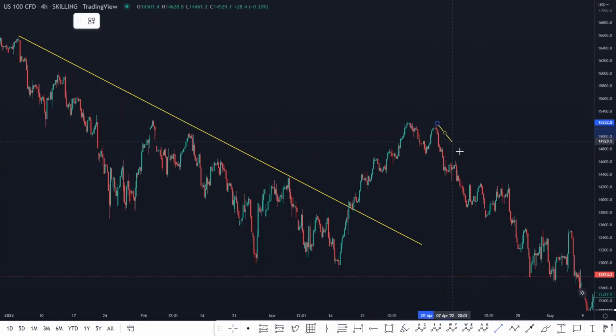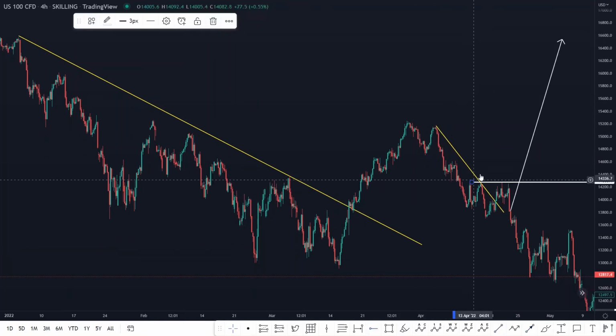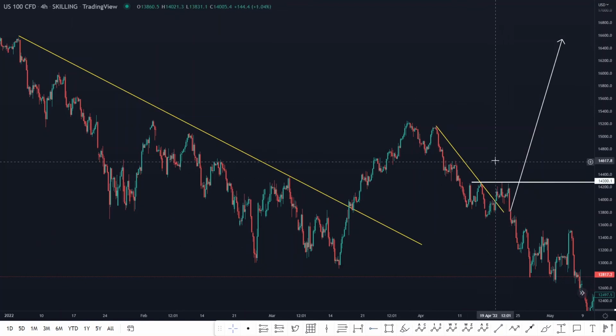Maybe you were waiting for a breakout, thinking that the market will push higher from here. As you can see, the market broke out of this trend line. Yes, it did. But this high here is not even broken at all, meaning this is not a clear breakout at all. So that is the mistake that you need to consider when trading trend lines.